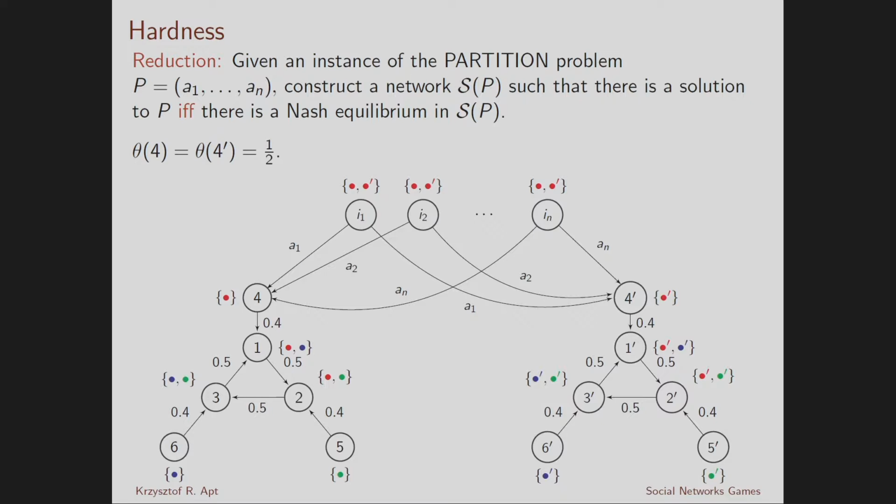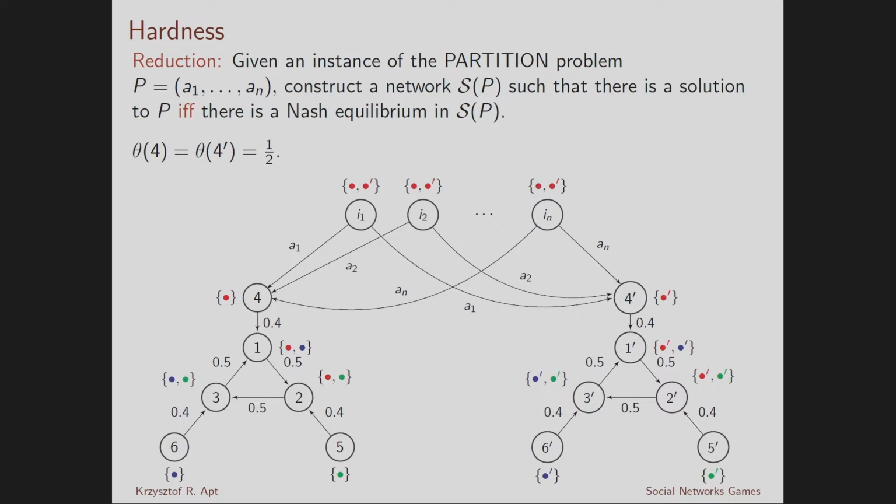Now, for these nodes, I claim that node 4 can refrain from adopting a product. Because what happens? If it adopts red, then what is its payoff? It is half on the positive side because the edges add up to half, the weights. But we have to deduct the threshold, which is also half, so it's 0. So this node can adopt T0 equally well. In short, it can adopt the strategy T0 or simply refrain from choosing a product.